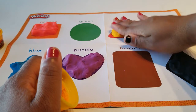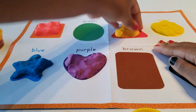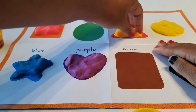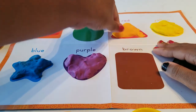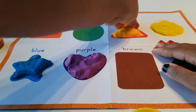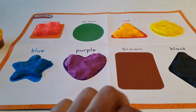Like I said, you can have the child match the same color as the shape, or you can make it challenging and have them match, like how I'm doing, the different color on top of the shape. So you can have them identify the shape, and then you can also ask them, what color did they place on top of the shape?